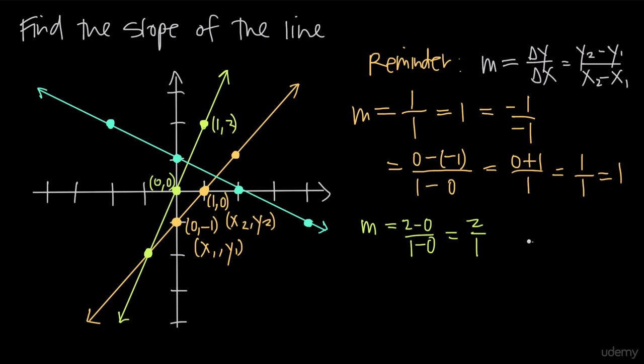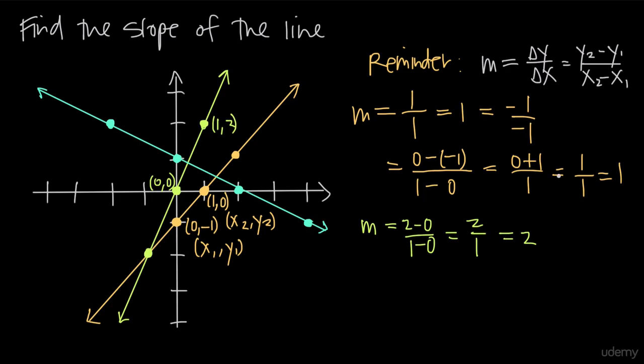And what that tells us is that since this is equal to 2 and the slope of the orange line is equal to 1, the larger the slope is, the steeper the line. So because 2 here is greater than 1, we know that the green line is going to be steeper than the orange line. If we had a slope of 1/2, because 1/2 is less than 1, the line would be more gradual, it would be less steep than the orange line. So it would be something like this, more shallow here than the orange line.